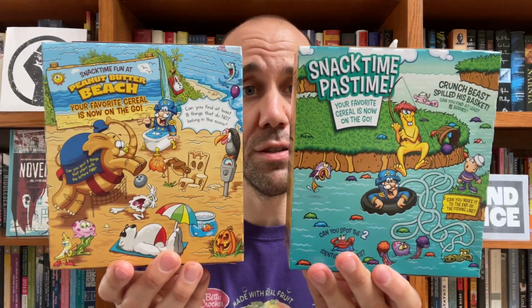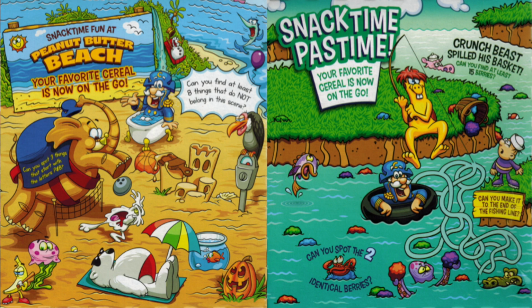Now, in addition to that cereal, Cap'n also sent me a few other new snacks. Two new boxes of Cap'n Crunch treats. They're kind of like Rice Krispie treats, although not really. They've got two flavors here, as you can see, a crunch berry one and a peanut butter one, which looks like there's a little chocolate drizzle on the top of that one. The backs of these boxes, once again, have some great illustrations. They help to continue the lore of Crunch Island and Cap'n and his friends.